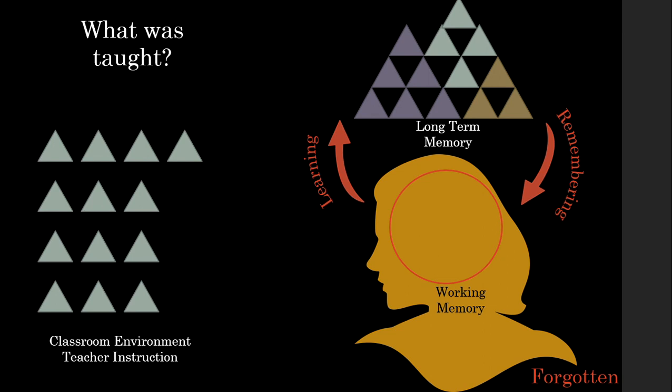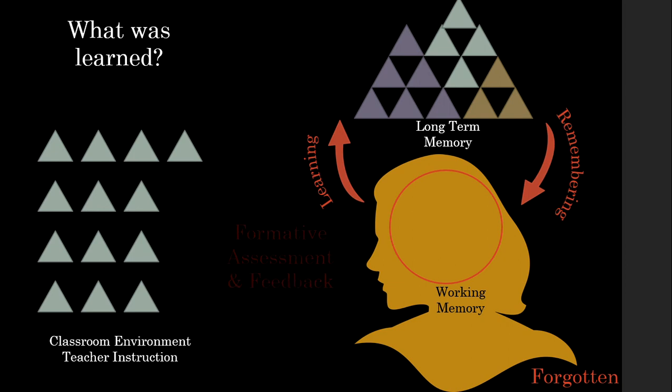So what was taught in this situation? So as the teacher, I taught these three topic areas. But the important question is what was learned? So you as the teacher, you know that you taught those three topic areas, but how do you know if the student learned them all?